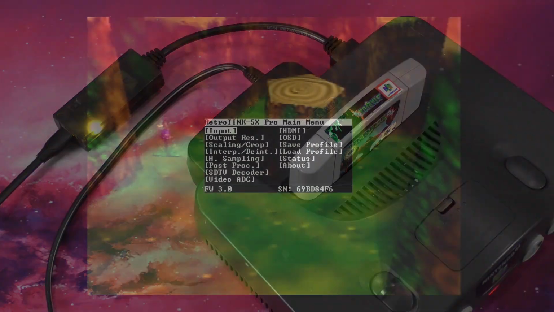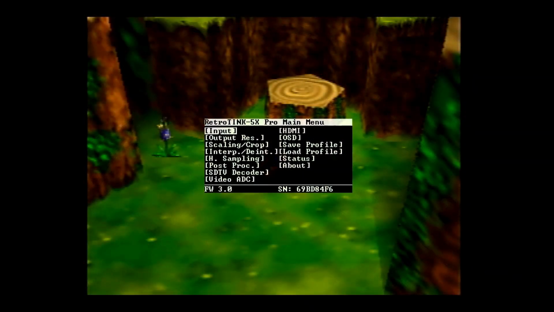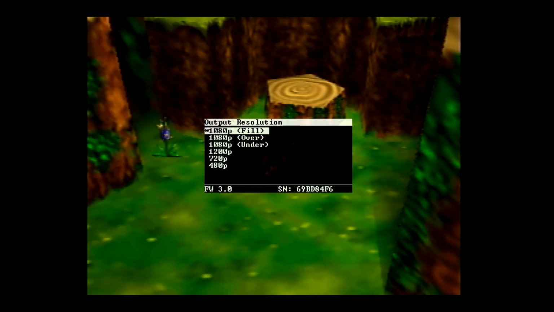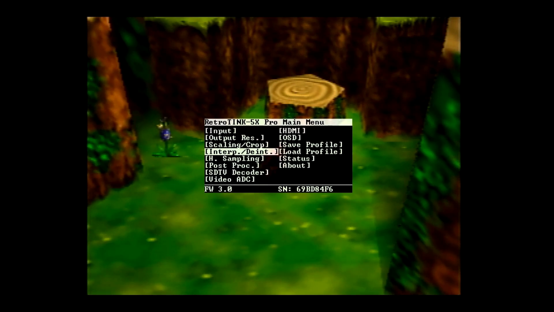For the 5X Pro settings, we'll keep things to their default settings. 1080p fill, generic 4x3, and then sharp filter for the smoothing off examples, and the smooth filter for the smoothing on examples. And then after that, we'll get into the RGB stuff, and we'll preface that just like last time. So, with that said, let's check out how the RAD2X Nintendo and the 5X Pro fare, and how they work on improving the N64's output, starting with these composite, and then for the 5X Pro specifically, moving it up to S-Video side by sides.